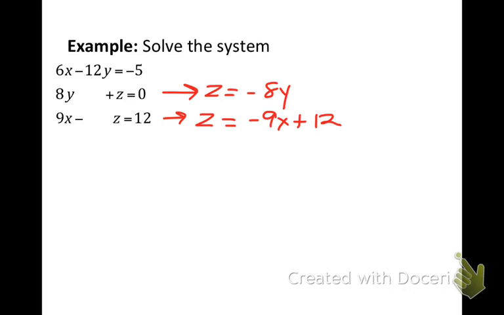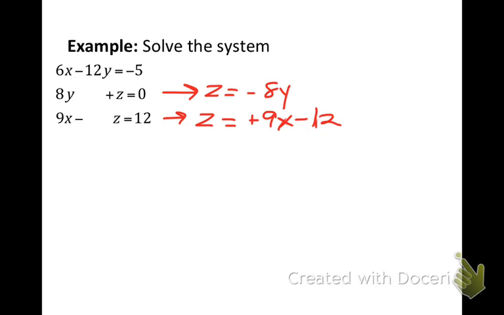So then, what could I do with these two things? Since they're both equal to z, can I equal these two things together? For the 9x, there's a negative sign behind it, so would it make it a positive 9 and then a negative 12? Oh, yeah. I totally forgot about that. Yes, because there's a negative there. So negative 9x plus 12, which would change all the signs to positive. Thanks for catching that, Maddie. So it would be 9x minus 12. You are correct. Good catch.